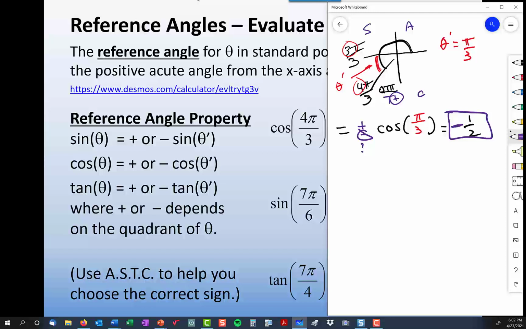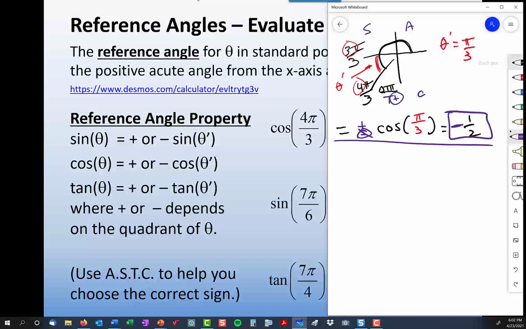So with those 3 steps, you can give me an exact value of lots of trig functions. This we didn't need a calculator for. We didn't have to memorize this quadrant 3 outcome, but we wrote it down exactly without a calculator. Let's try another one of these. Let's go over here to the second one.